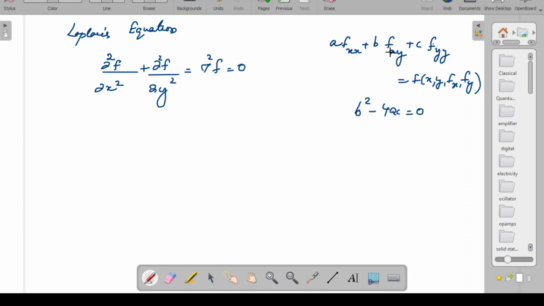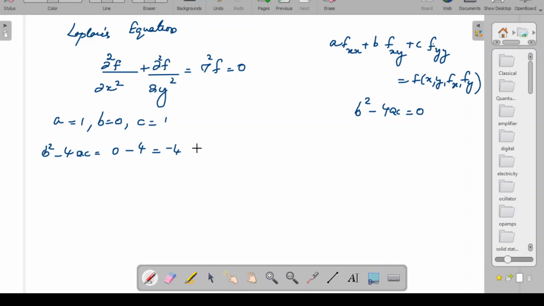As per this equation, if you compare, the coefficient a of the second order derivative here is 1. Comparing these two equations, in the Laplace equation a is equal to 1. The second order derivative with respect to x and y is not there, so b is equal to 0, and c on comparison is equal to 1. So if I calculate b square minus 4ac, I can write it as 0 minus 4 times a into c, which is 1, and this is negative.